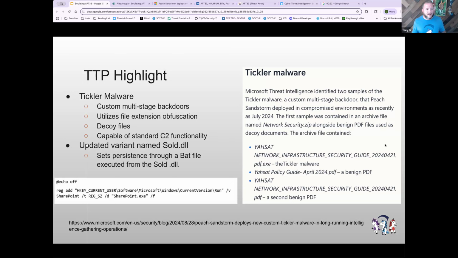Well, what it's doing in the background is calling up one of the PDFs that came along with it as a benign object. There's nothing crazy about the PDF. It just pops up as a distraction. But in the back end, that actual payload is doing a bunch of other stuff. It's executing some reconnaissance, looking for stuff, setting persistence, and overall compromising your endpoint. Meanwhile, you're thinking you're just reading a couple of cool new PDFs about network infrastructure security.